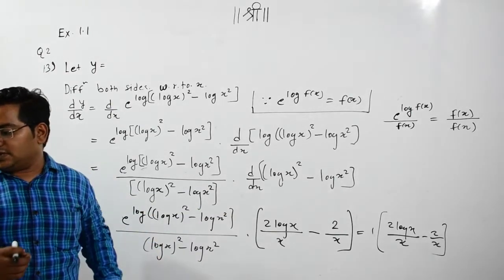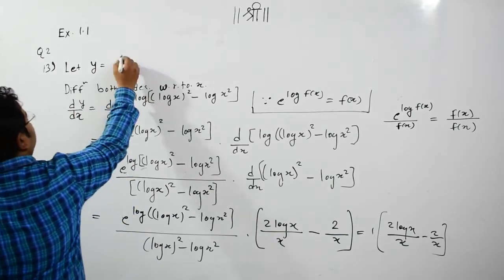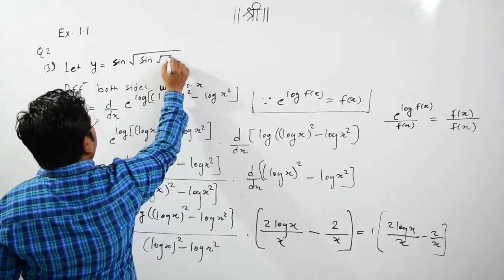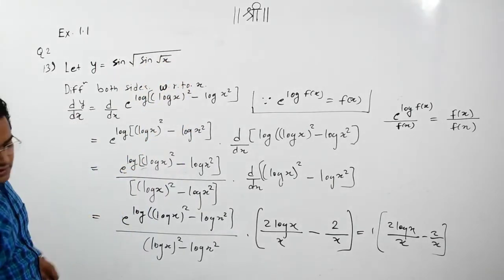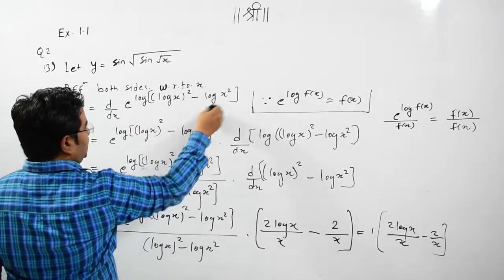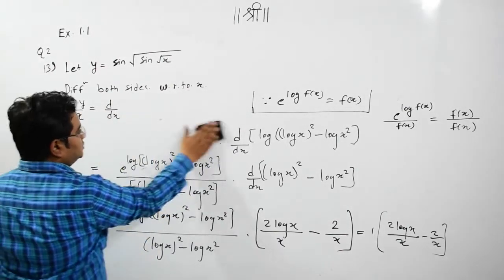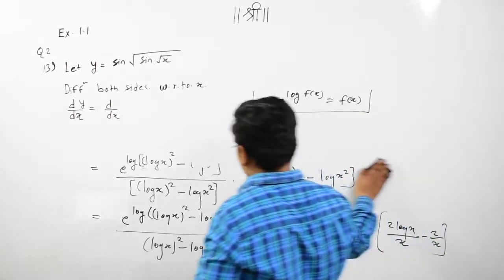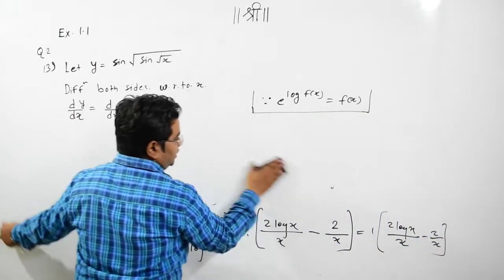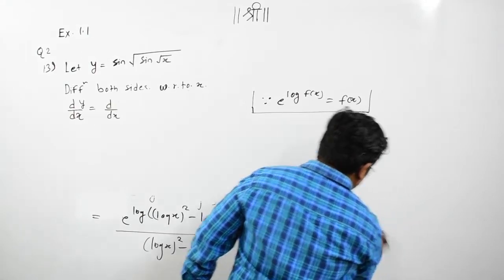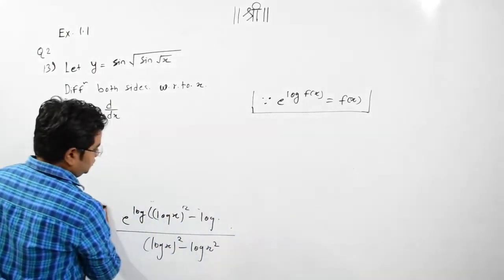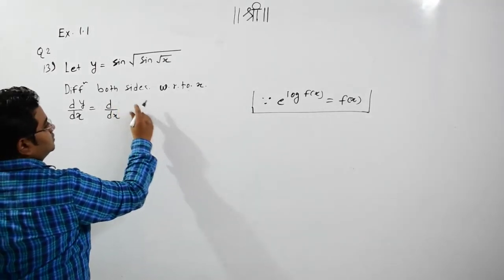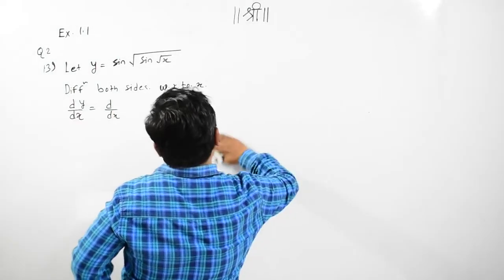Question number 14 says: sine of under root of sine under root of x. Quite an interesting question. Again, it has its own property. I hope you like this question and its solution also. I would like to erase this. This formula is quite important, please do not forget it. Hope you are enjoying this session. I don't know how many of you use this formula and how many of you are solving this problem on your own.